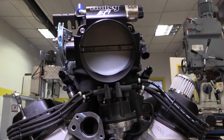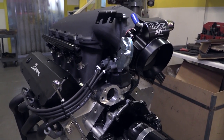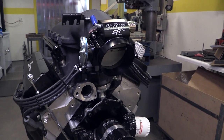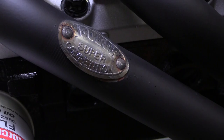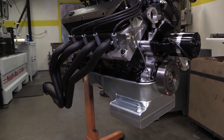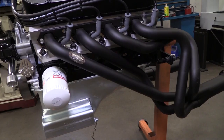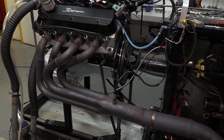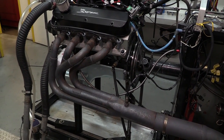The Holley billet throttle body features what Holley calls a low RPM taper, which improves low-end drivability without harming high RPM power. This is a 105-millimeter throttle body seen here, but Prestige eventually swapped it out for a smaller 95-millimeter version on the dyno. The giveaway package will include a set of Hooker Super Competition long tube coated headers, but on the dyno Prestige will be using their own dyno headers with 1¾ inch primary tubes and 1⅞ inch secondaries.